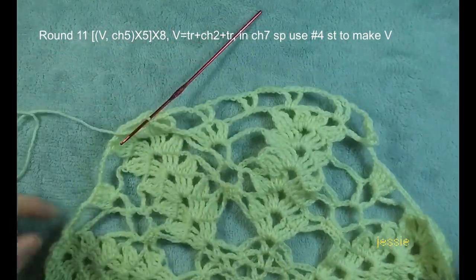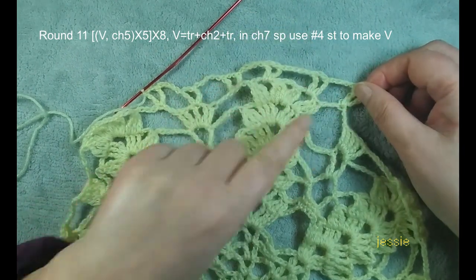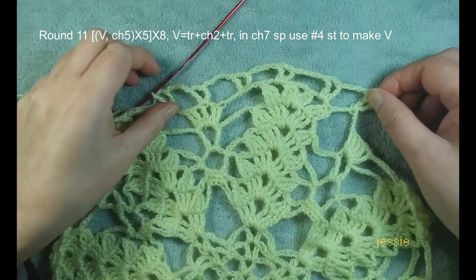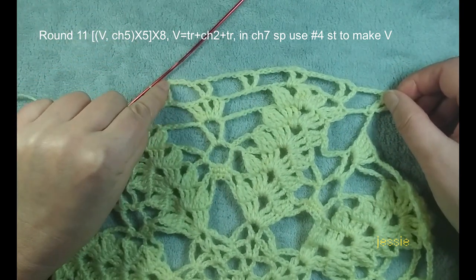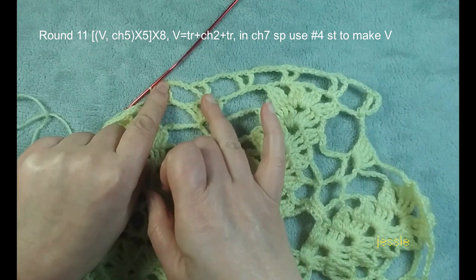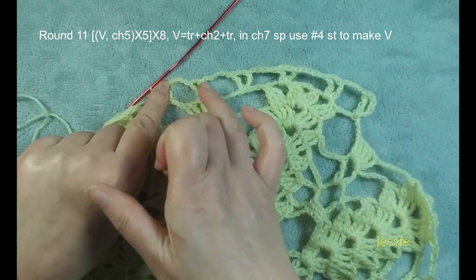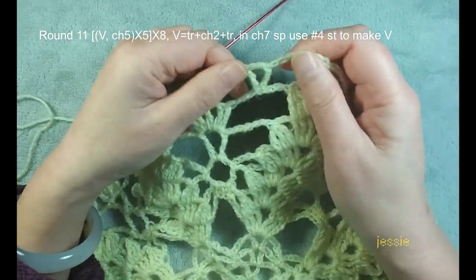Okay. So we start from this chain seven space. So here for next, this V shape for next pattern. Each pattern, we stop here, finish this chain five. So each pattern we have 1, 2, 3, 4, 5 V shape. Chain five space, 1, 2, 3, 4, 5. Okay.